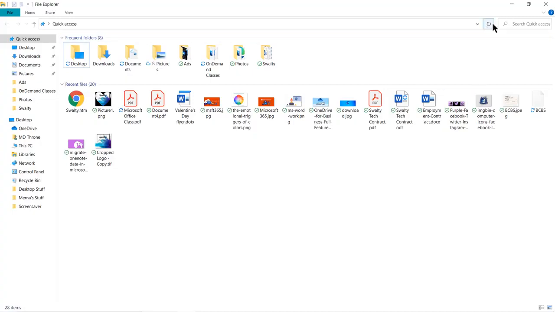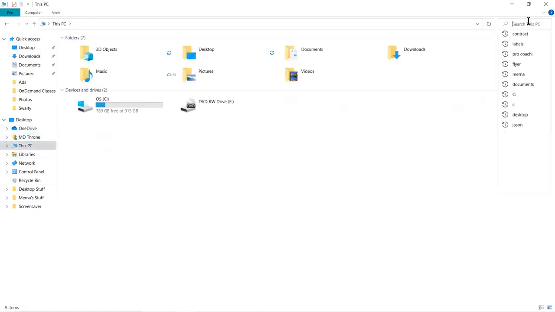File Explorer has a search box up here too, that you can search anything. For instance, this is what I do, is you can go to this PC and you can search out anything you want. Like I was having trouble finding a certain contract, so I searched out contract up here on my PC.